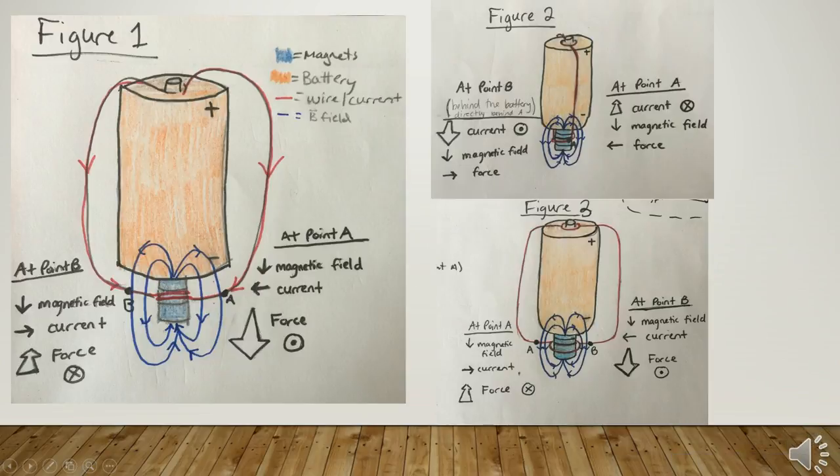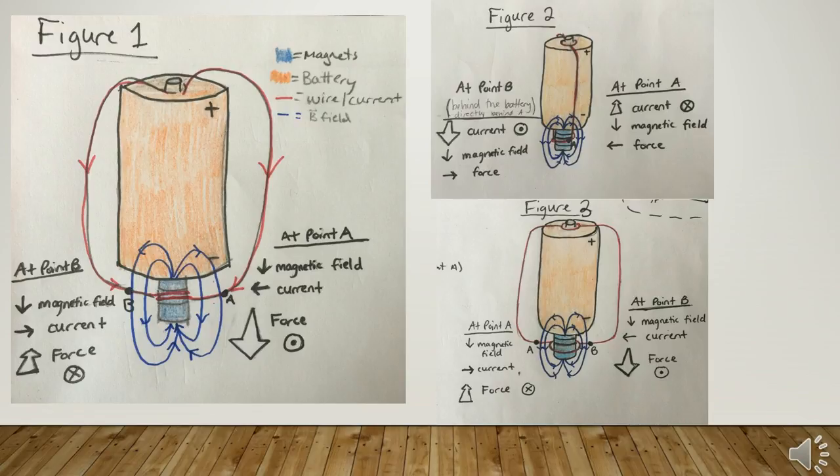Before I continue with this slide, I'd like to say that our free body diagram in our last slide is referencing point A in figure 1. So continuing on explaining the figure, in figure 1 at point A, the magnetic field is going down in the blue, the current is going to the left, and therefore the force is going out of the page using the right-hand rule. At point E, the magnetic field is going down in the blue, the current is going to the right, so the force is going into the page. If it's going into the page here, it's going to push the wire back, and at point A, if the force is coming out of the page, it's going to push the wire towards you, creating that spinning motion.